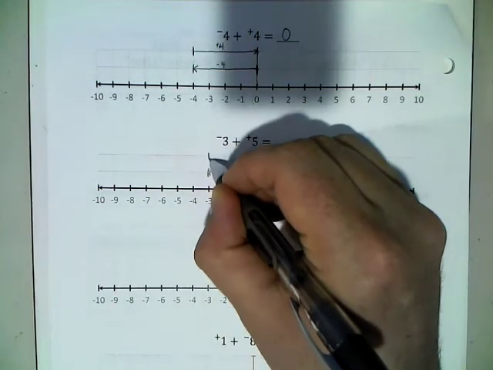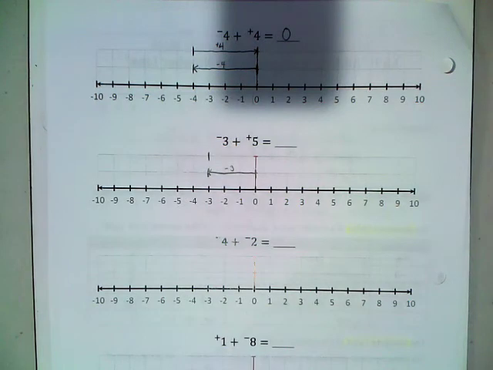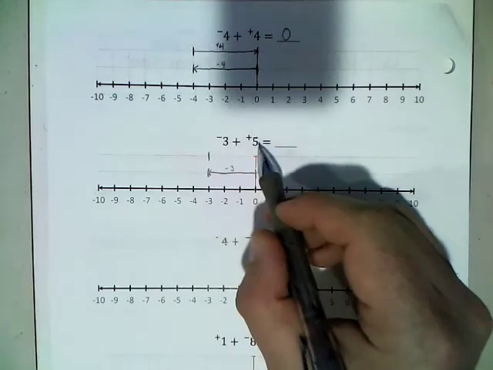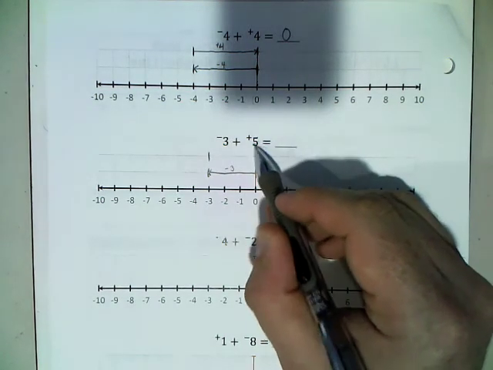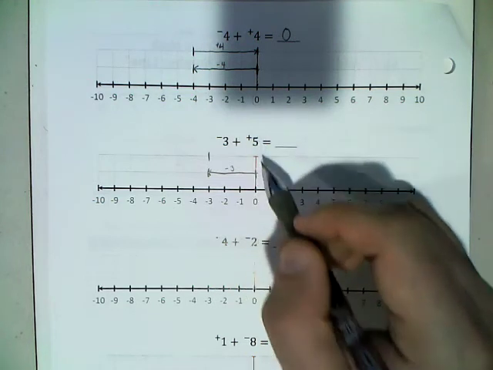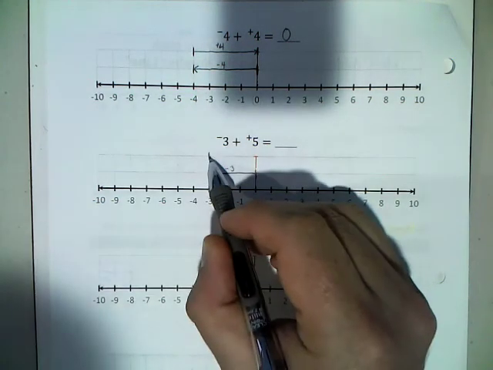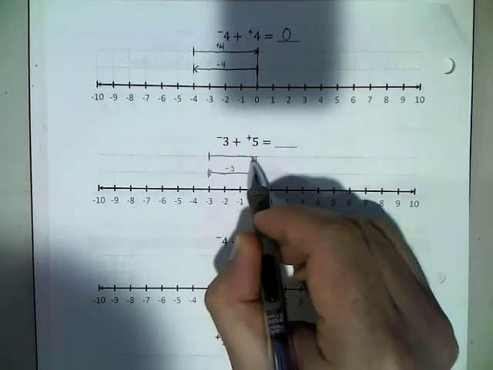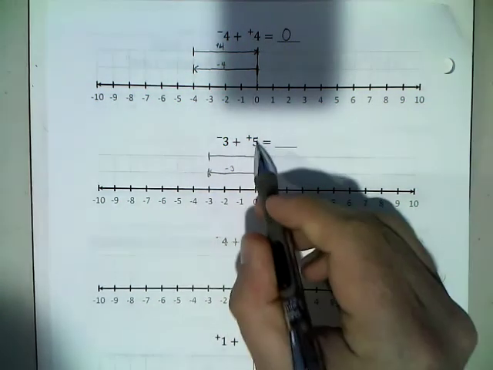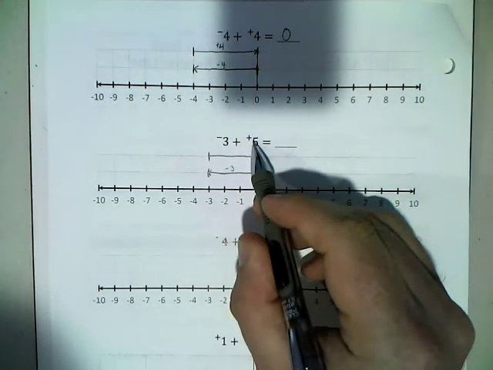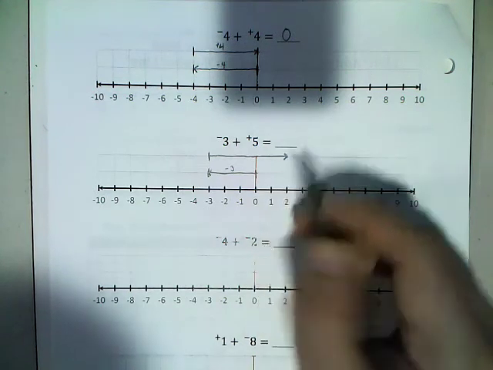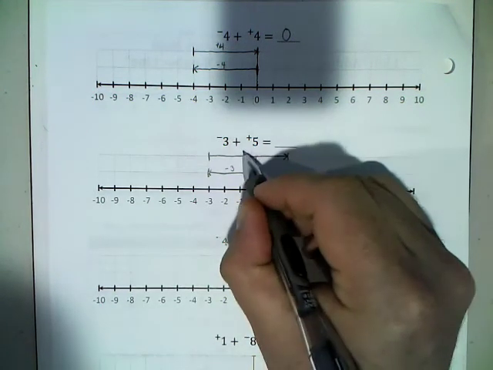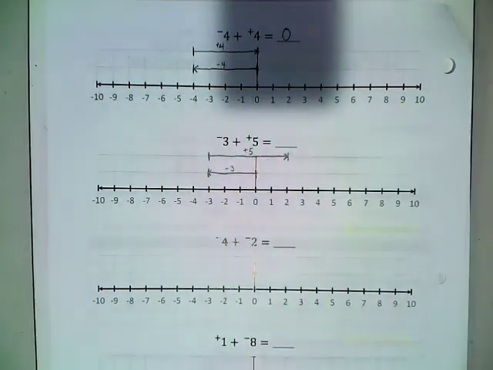We start where we left off. So I'm going to put a tick mark above where that ended. And now my next number is a +5. A +5 tells me to go 5 units, but the positive tells me to take them to the right. So if I go 1, 2, 3 units, that takes me back to 0. But remember, we got to go a total of 5. So 4, 5. There's my +5.